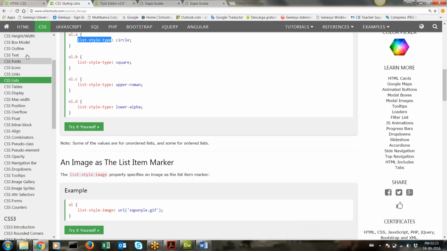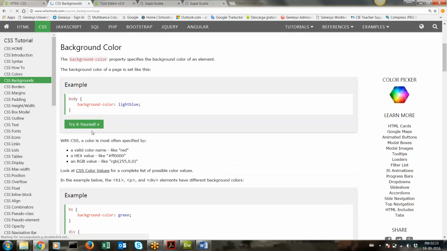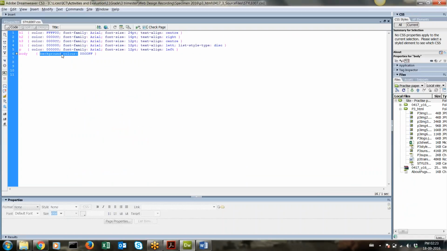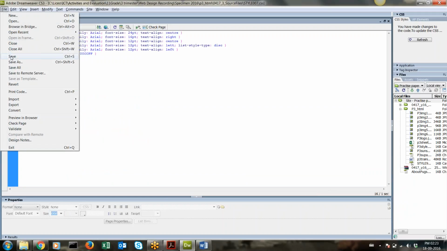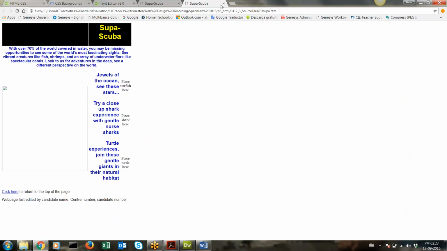Here let's check CSS backgrounds. It is background hyphen color, it should be hyphen, and here it's underscore. So you'll have to delete this and put a hyphen like this. Okay, and save, and now you refresh our web page.